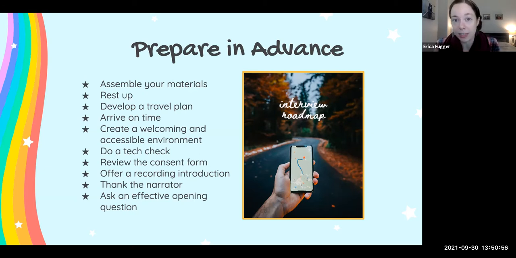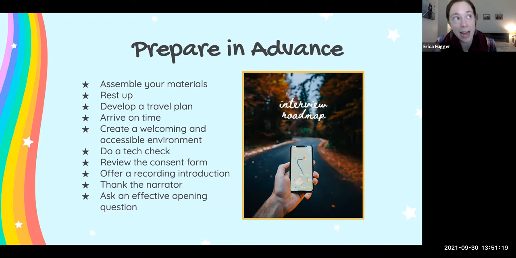What's also really important is to think about all of the equipment that you need. This is essential whether you're going in person or whether it's an online oral history. Make sure you have extra copies of storage cards, maybe even have a backup recorder. Sometimes, in addition to using one of these audio recorders, you might want to bring your phone too.